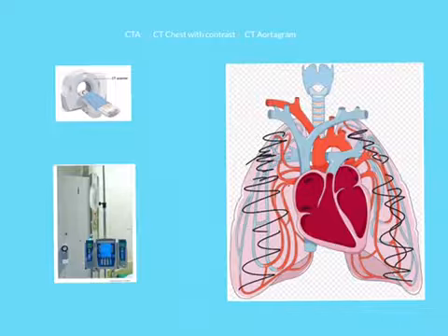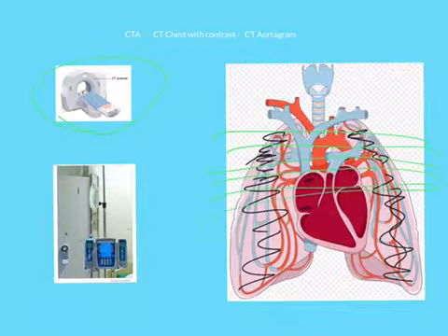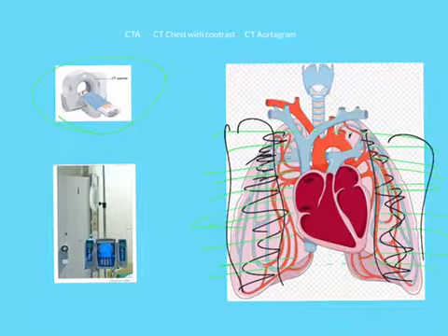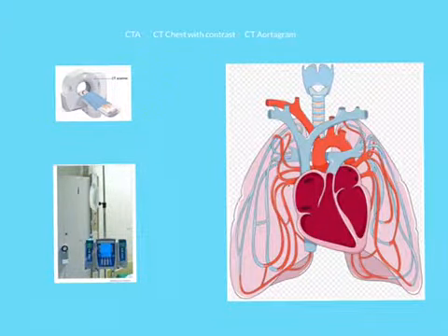Then as the bolus is moving along, you're going to start up your CAT scanner and you're going to scan through it over there. So what you'll do is you'll pick up the areas of the lung, which is what you're looking for, and notice that there's almost, in fact, assume there's no contrast in the pulmonary arteries or in the aorta. So you've timed your bolus such that you're picking up the lung parenchyma and essentially nothing in the pulmonary arteries or in the aorta.